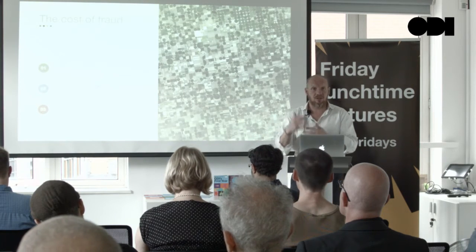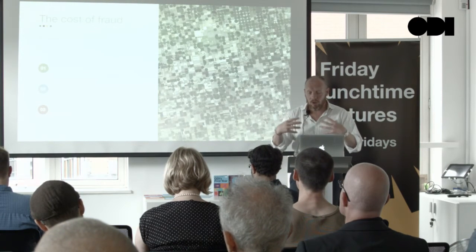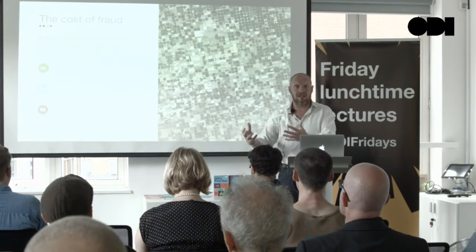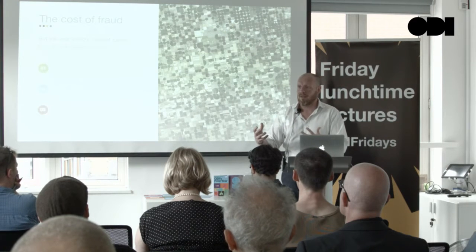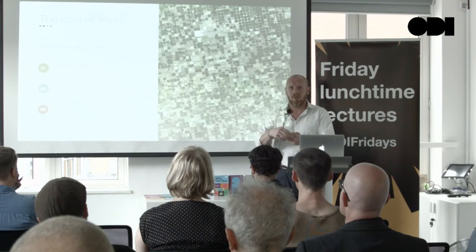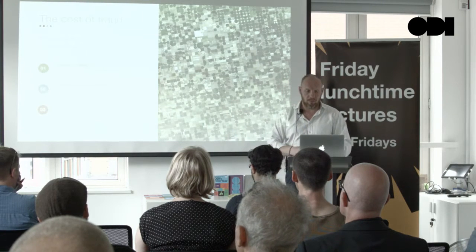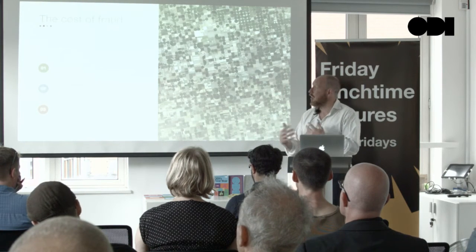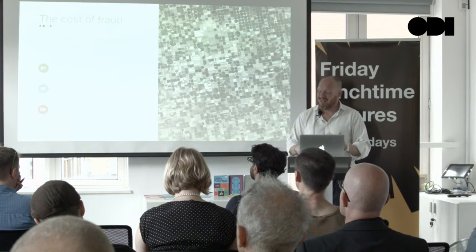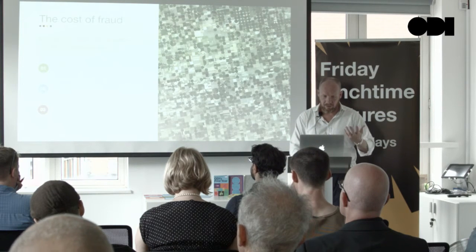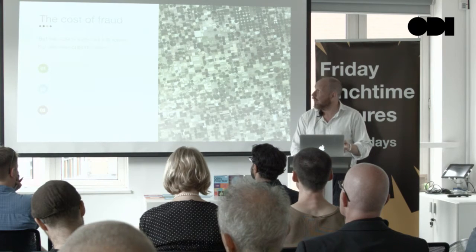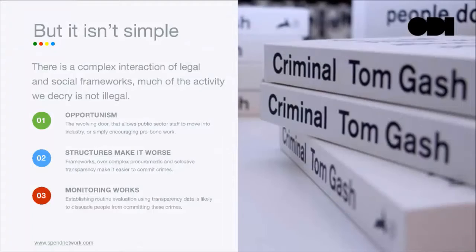Equally, there's a governance loss because you lose trust. Your own citizens lose trust in your capacity to deliver what you promise, and it can only be small amounts of corruption that can do this, because once you get the press reporting corruption, you can really see a lack of trust appearing in government as a result. So there's a feeling that it has a particularly high cost. And actually the best way to tackle it is to prevent it. But the problem is, it isn't simple.